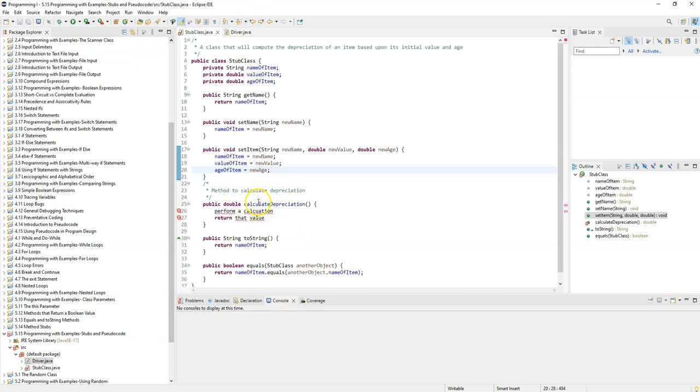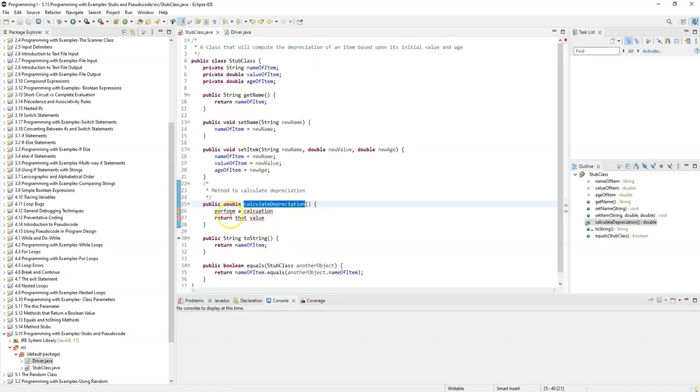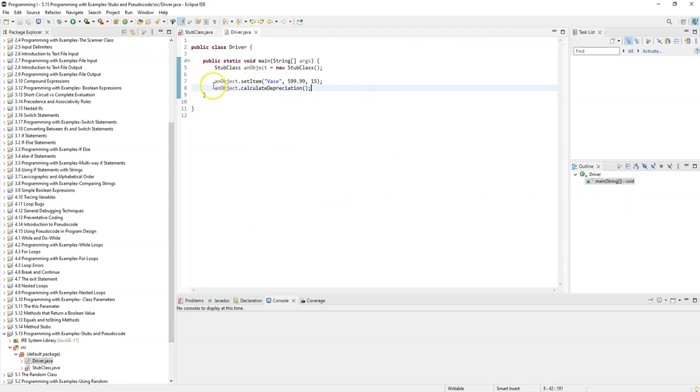Well, of course, we have a method name here, which is calculate depreciation. And so all I'm going to do is call an object dot, and of course, calculate depreciation. Now, right now, this should work, except for, of course, we have to address this error. But of course, you see it's returning a double. Now, that means if I just leave this as is, it's not going to do anything.